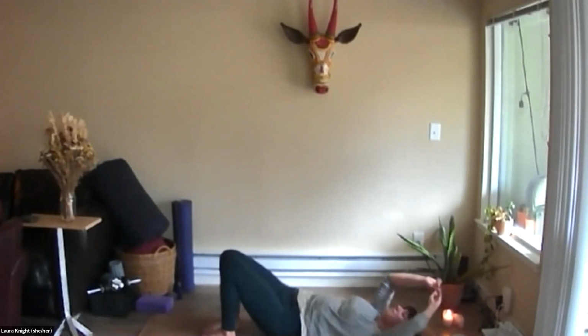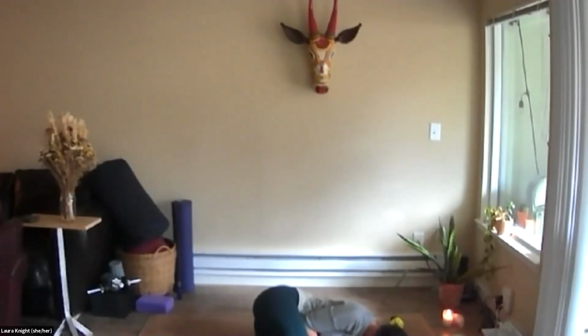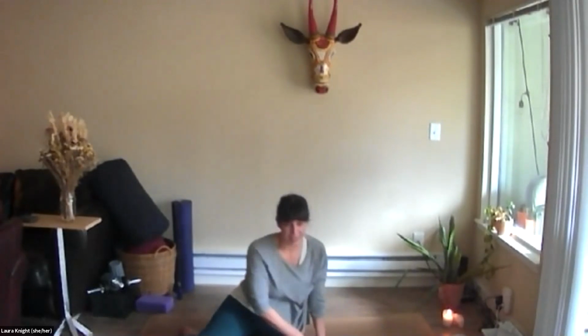Stretching the hands and the arms. And then as you're ready, rolling on to one side, allowing your head to rest on your arm. Taking one breath here in fetal position. And then pushing down through your hands to come up back into a seated position. And we'll pass it over to Makinie.